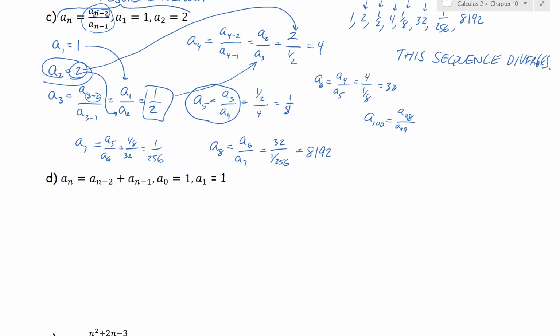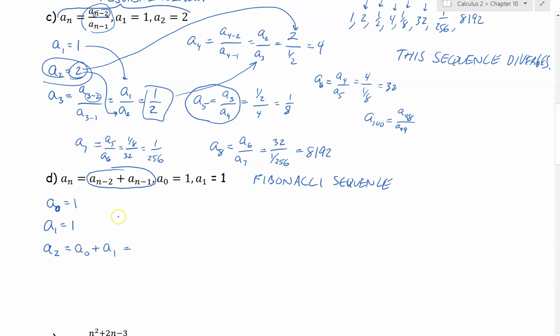So example D is actually a famous sequence called the Fibonacci sequence. So the Fibonacci sequence starts with A1 equals 1, or actually in this one they started with a subscript of 0. So subscripts can start with anything really. Sometimes we see starting with a subscript of 0, sometimes with a subscript of 1. So this one we started with A sub 0 is equal to 1, A1 is equal to 1 also, and then A2 it says is the sum of the 2 previous terms. And so when we subtract 2 from the subscript, that's going to be A sub 0. And then when we subtract 1 from the subscript, that's going to be A sub 1. So we know A0 and A1. A0 is 1, and A1 is also 1, so we get 2. So now we know A2 is 2.